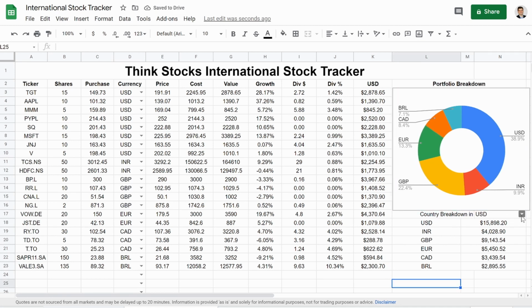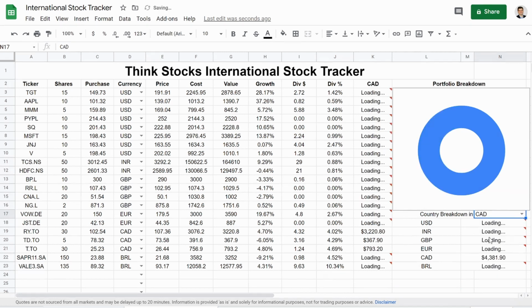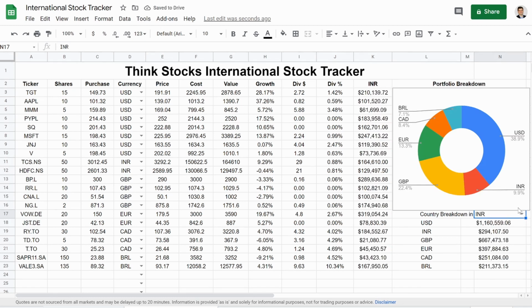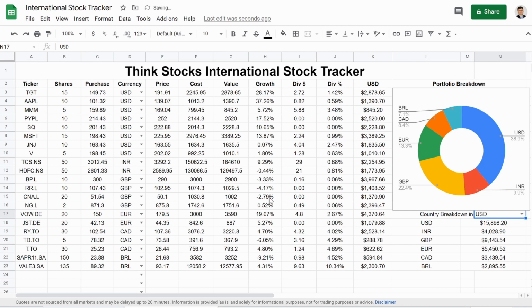Again, USD is completely up to date. We could select whatever we want. This should all stay the same, but everything will change, all of your different dollars. So this is for Canadian dollars, and then down here it shows all of the different country stocks I own and what it would be worth in Canadian dollars. Switch back to USDs, switch to Indian, whatever the Indian currency is. So all of this is now completely up to date, dynamic. You can pull from, I guess, any exchange. I only tested some exchanges here, but as you see, it works for most of them.